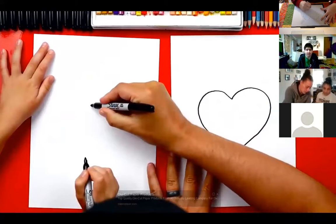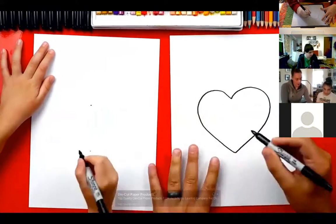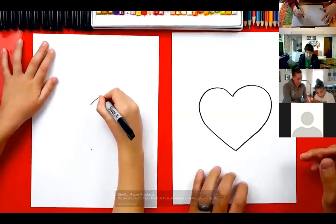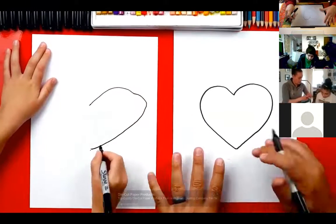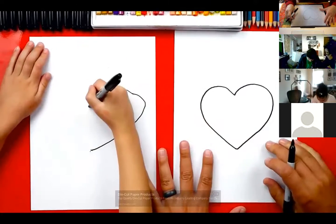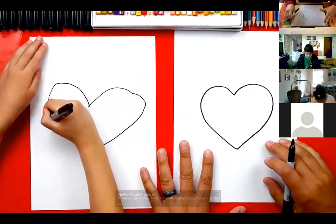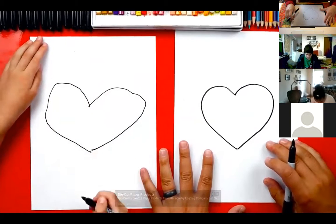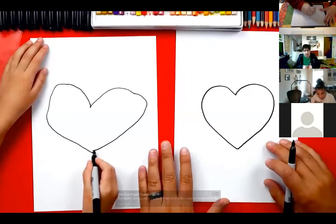Let's start by drawing a heart shape right in the middle of our paper. We can draw a big curve that comes around like this and then down. Then we're going to draw that same shape over here and come down and touch at the bottom. Can you draw a heart shape? We're going to draw that big shape that comes down — a big curve and then a point at the bottom. That's a big heart! Then we're going to draw another one over here on this side. That's the coolest looking heart — chubby!